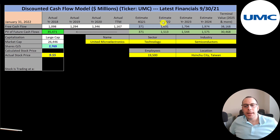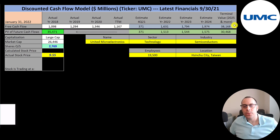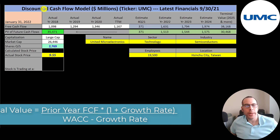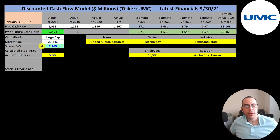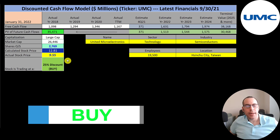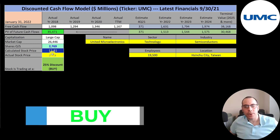We estimated a little over three years of future free cash flows and a terminal value, which is all cash flows past 2024 — that's 38 billion. We discounted those numbers back to today using the weighted average cost of capital and get a value of the company of 35 billion dollars. We divide that by 2.8 billion shares and get a calculated stock price of $13. They're trading at $9.55, so they're trading at a 25% discount. It's a buy according to the model.